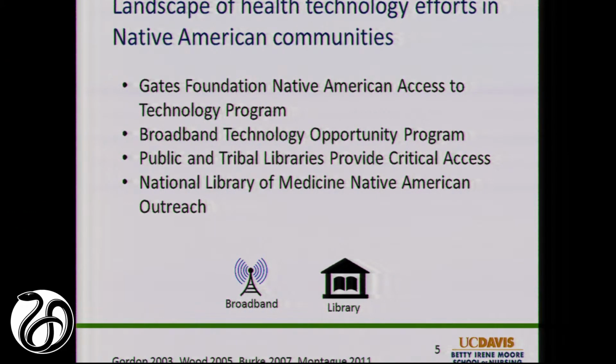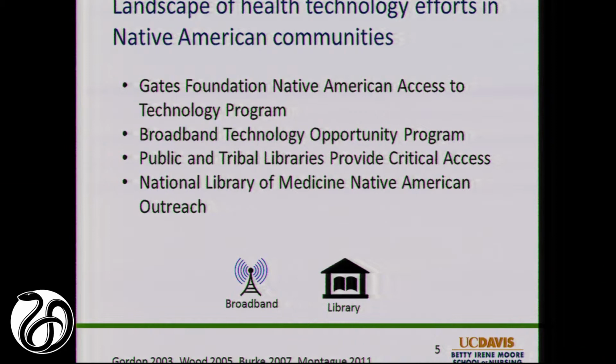There's also the Federal Broadband Technology Opportunity Program, which is money, some of those funds, going towards getting rural communities connected. A portion of that money has been focused on Native American communities as well, to bring broadband into the community, but not necessarily to address the last mile issue, which is getting from broadband to the home. That's still a real critical gap.